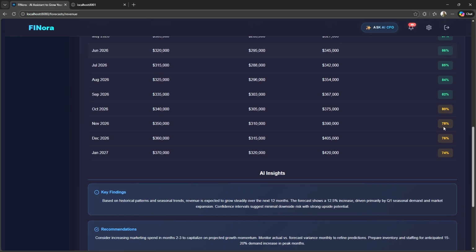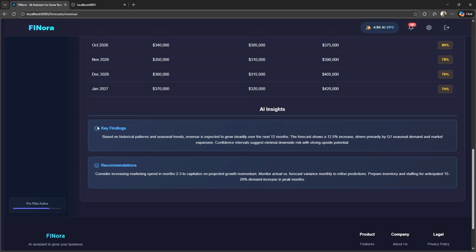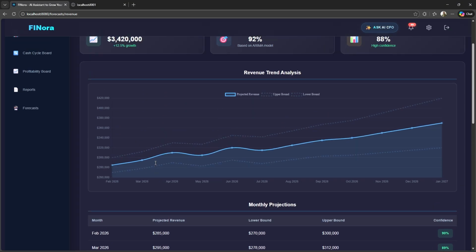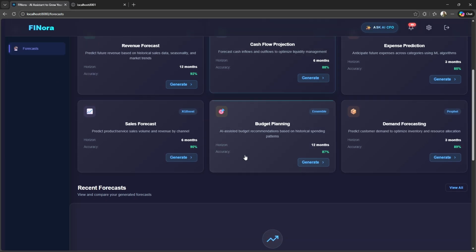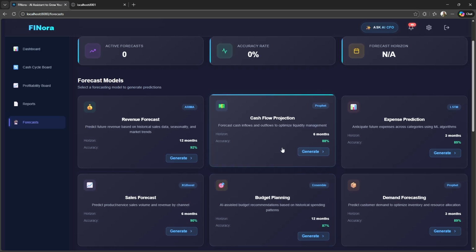The more user data there is in this system, the more accurate the projection or prediction or business forecast is able to generate. Here you see that in the AI Insight section, it is generating some findings and recommendations for the user for the convenience of the user's understanding. In fact, these types of features are being used a lot in the current era.